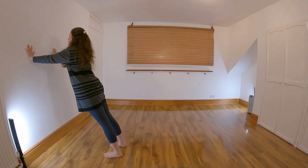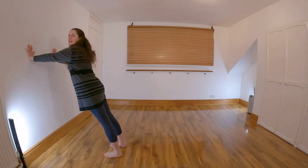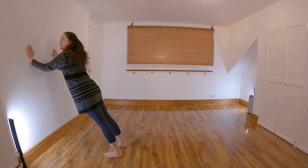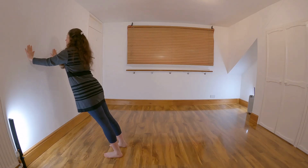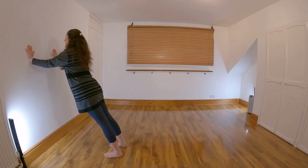So in this position, feet are just a little way apart. Connect your core muscles, draw the shoulders down, and all you're going to do here is bend the elbows downwards just a little and bring yourself forward and back. So you take yourself forward. The heels might lift, that's fine, and back.